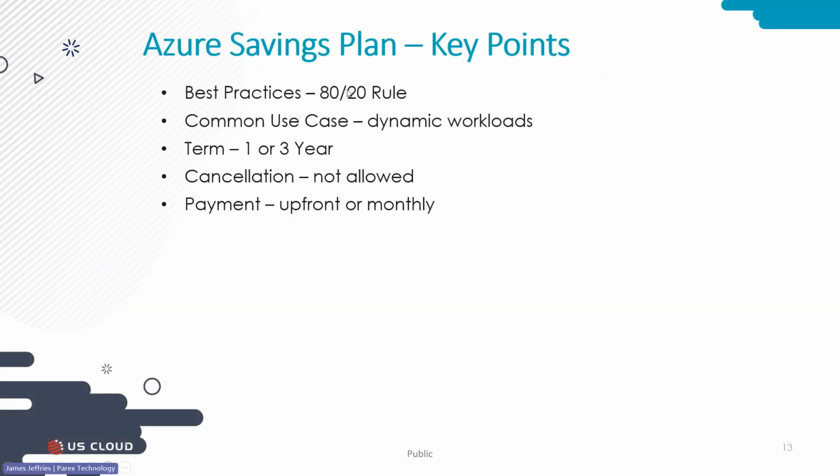So again, with savings plan, we use our 80-20 rule. We want 20% of your resources to be covered by savings plan. The most common and best use case for savings plan is dynamic workloads. I gave examples earlier of VM scale sets, Databricks, Kubernetes. Anything where resources are getting spun up and spun down based on usage, buying an RI for that is a challenge because you may not have those resources online 24 hours a day. In that case, savings plan, which is an hourly commit purchase you're making, allows you to cover those workloads that are not covered by RIs.